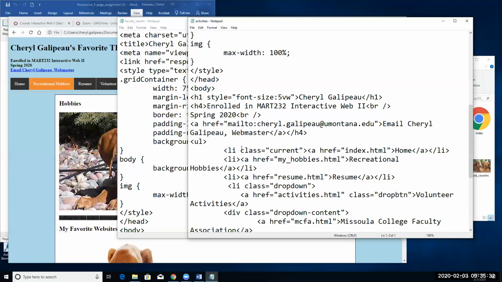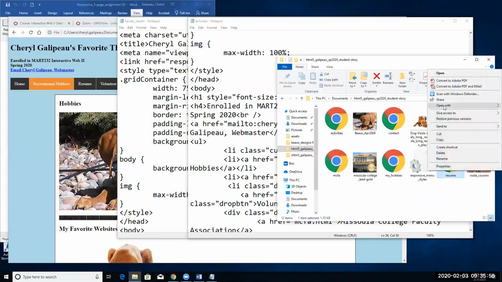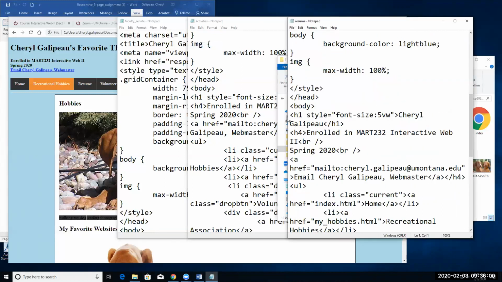So again, I can just copy and paste. And activities class, I should be able to put it here. I'll try it. And we'll call up resume. And find mine.